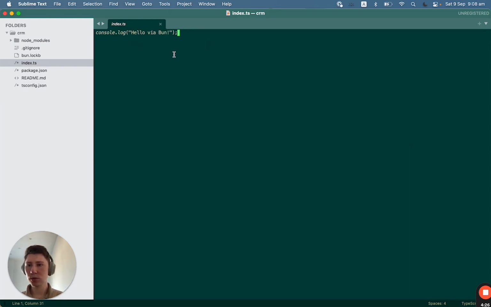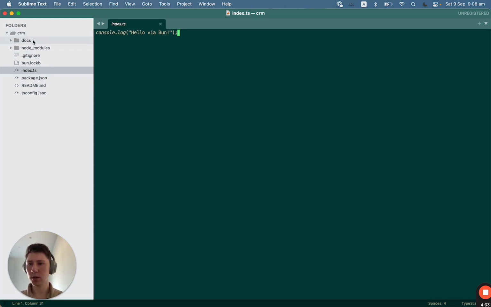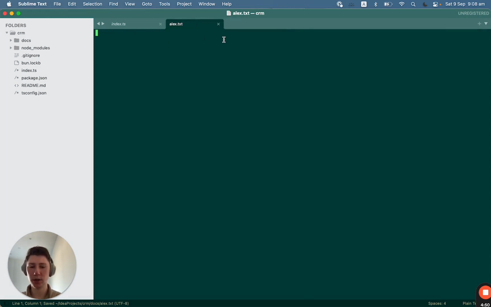So what I usually do during development, I create a folder here with docs, and I create a docs file, docs.md. And I also create a journal, so it will be like alex.txt. And in that journal, I basically write down my thoughts, what I'm gonna do, what I'm doing right now, and it helps me direct my development. If I get distracted or I lose focus or it's hard to think what I'm gonna do next, I usually come back to the journal and just write my thoughts in here.